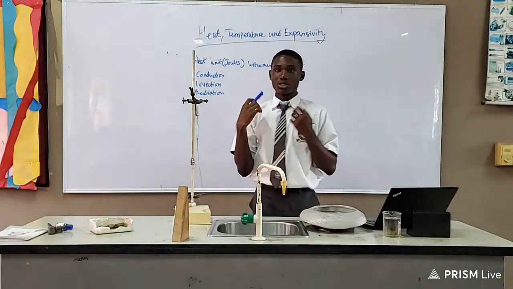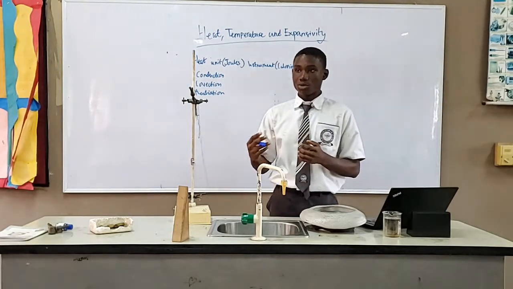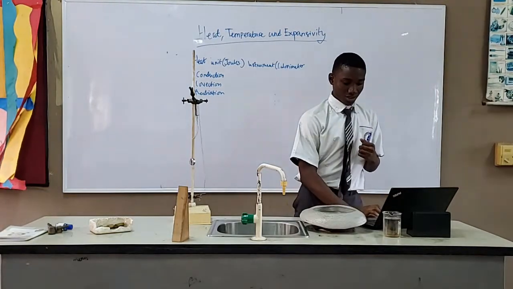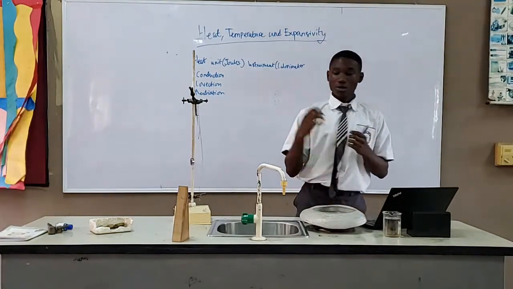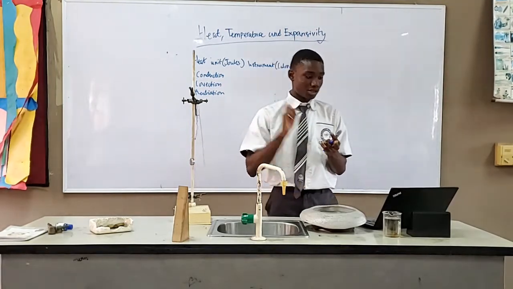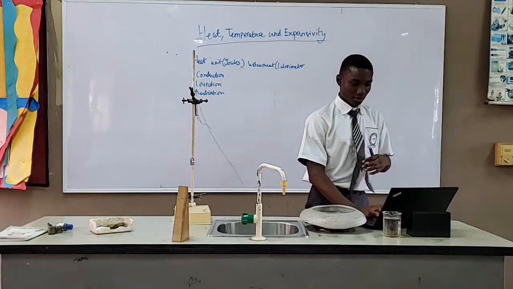Next up, we have radiation. Radiation is the process by which heat is transferred without needing an intervening medium. Some things that can be used to detect radiation are radiometers, thermopiles, and electric cube. I would have drawn it, but I don't have enough time. There's a lot of things to explain.